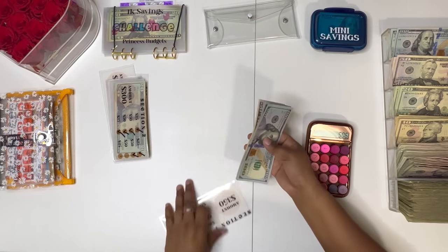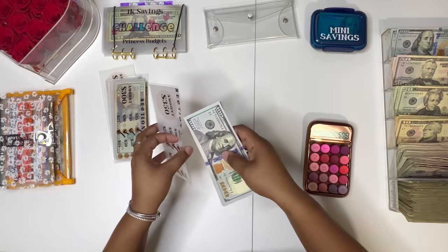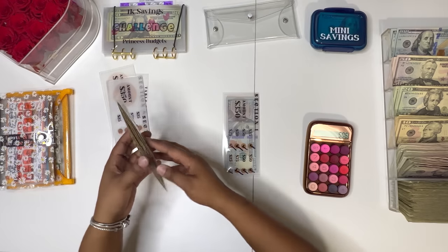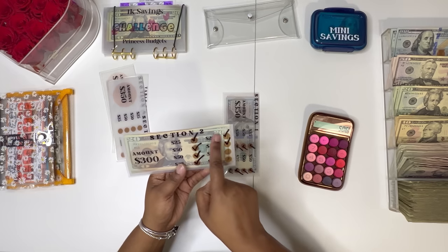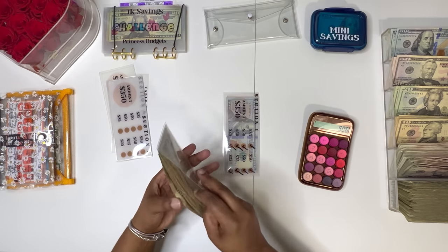$100, $200, $300, $350. So I did not get enough hundreds. I should have got $4,000 in hundreds, but it is okay. It is okay. This will do. Okay. Section two, I've only completed 50, 100, 200, 225 is what this should be.